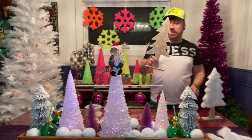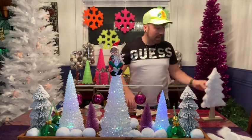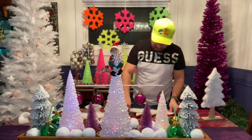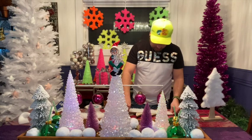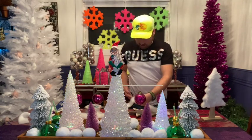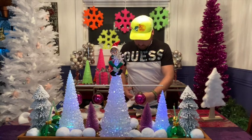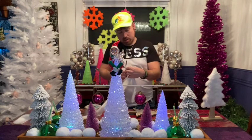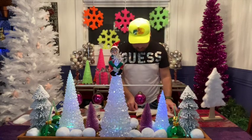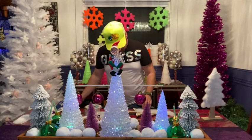So with that being said, all we're gonna do is take our $4 spool of fun fir and glue it to the tree. When we are gluing it to the tree, just make sure that you're giving yourself enough and you're cutting enough length. So, you know, if you do a boo-boo or a mess up, then you can fix it. So cut it. Once you have cut it, we will start applying it to the tree.